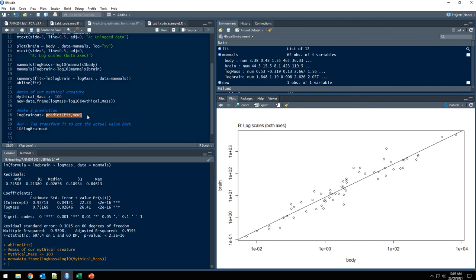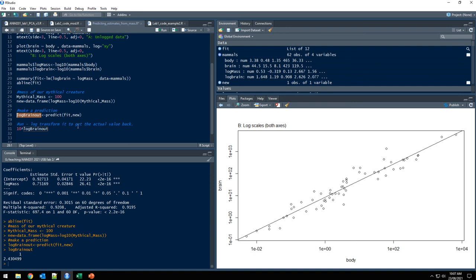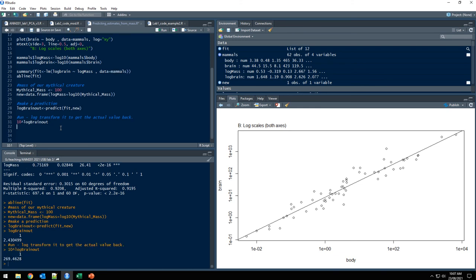And now I can run this predict function here using the fit that we created here. And you see I have an estimate now of my brain volume. I have to unlog transform it to get the actual number out, and we get the same number there, 269 cubic centimeters. So that's quite cool.